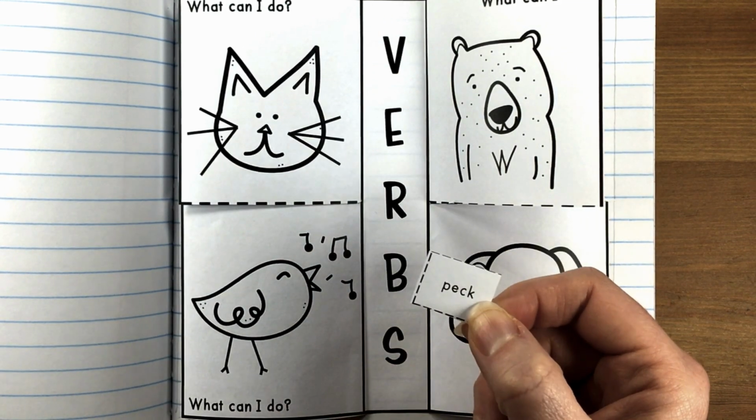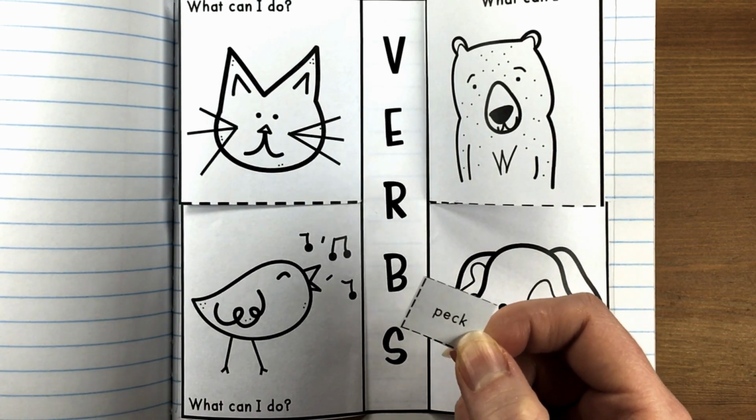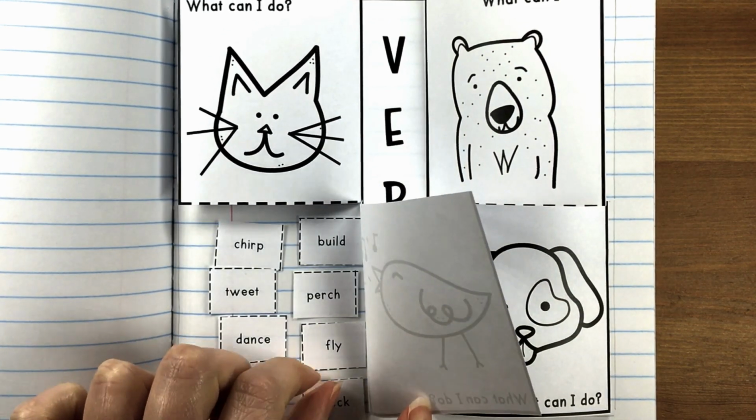And the last one we have is peck. That's when a bird takes its beak and pecks at the ground to pick up little pieces of food or bugs or seeds that have fallen. Okay, so we've got them all under there.